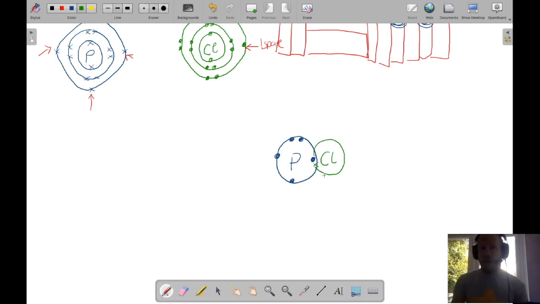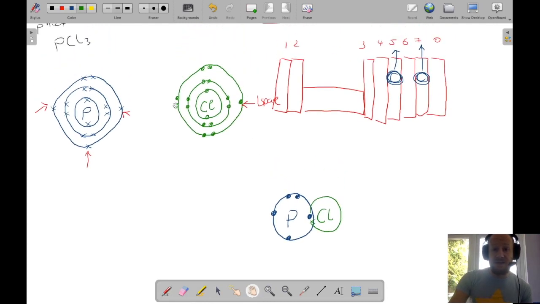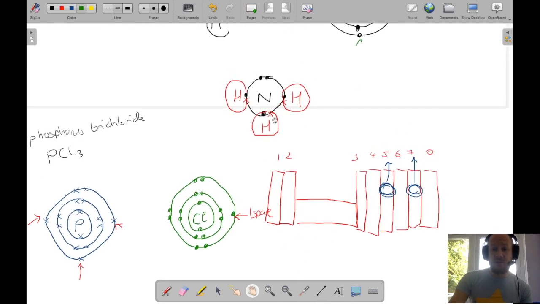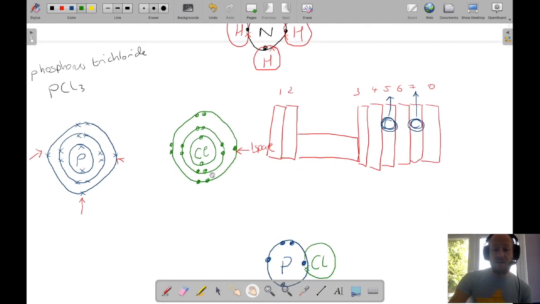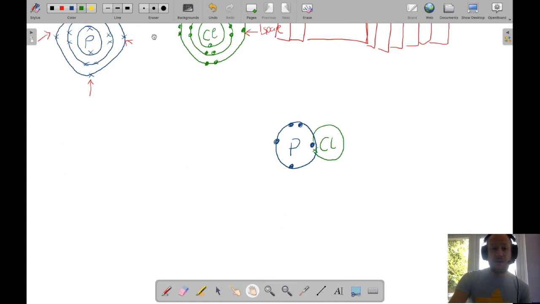But that is wrong, because if we go back up here, where we had to look at our actual thing, there's 7 electrons in that shell. So we can't just treat it like it's hydrogen, which only did have one. This one has 7 electrons in its shell. So we need to put those 7 electrons in here. So we're going to go 1, 2, dip, dip, dip, dip. That's perfect now. And we can carry on with this.